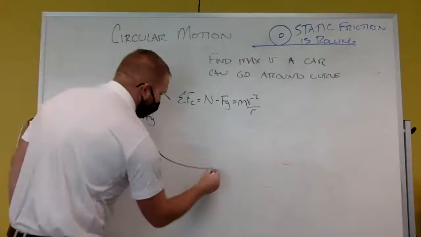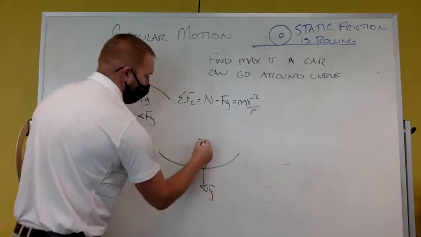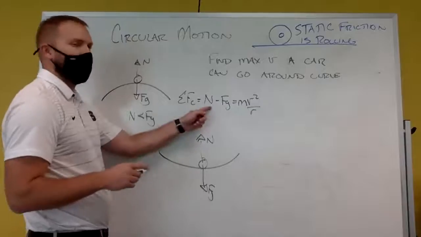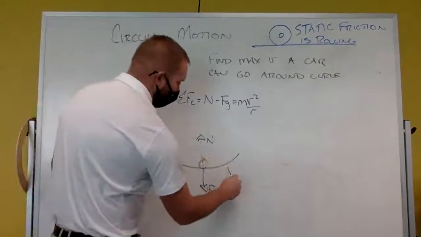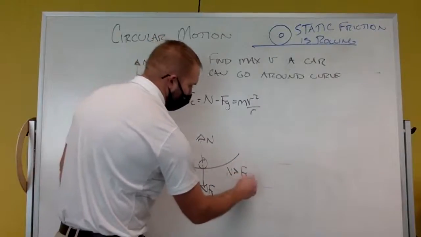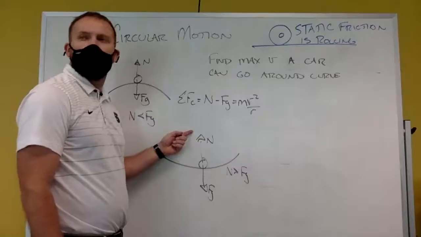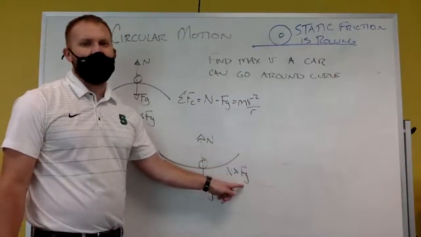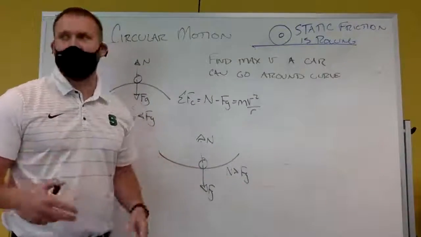When we're at the bottom of a hill, now we still have gravity, we have normal. It's the same idea, but now my normal force is greater than my force of gravity because it has to pull it into a circle. And so if my normal is bigger than gravity, now I have that sensation of heavier weight.